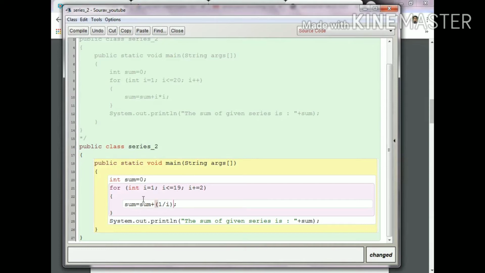And here one thing, the answer is in double format. So here I use a double type variable, double sum equals 0.0, and double I equals 1.0, so that will be the answer.